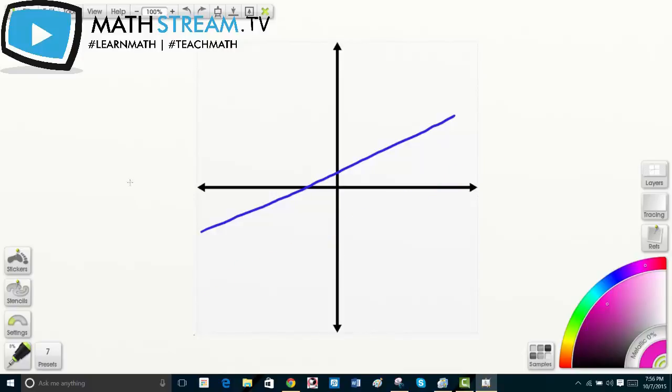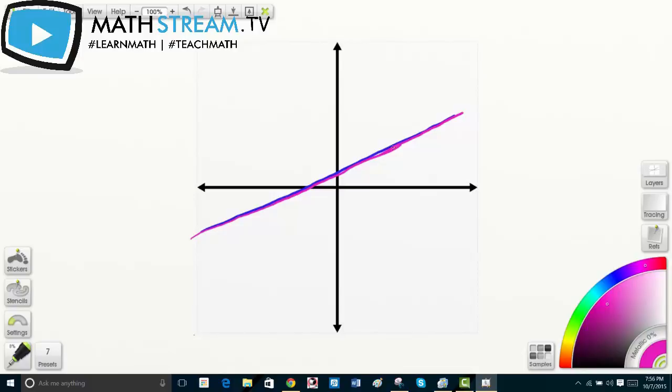Then the last possibility is that we could end up with the same line. And we know that sometimes we can end up with the same line. They might be written a little bit differently in the equation form, but when we graph them out, we find it has the same y-intercept, the same slope, so those two lines overlap completely. Now I left a little bit of a gap there so you can see the blue and pink, but assume that those are exactly the same line overlapping each other.